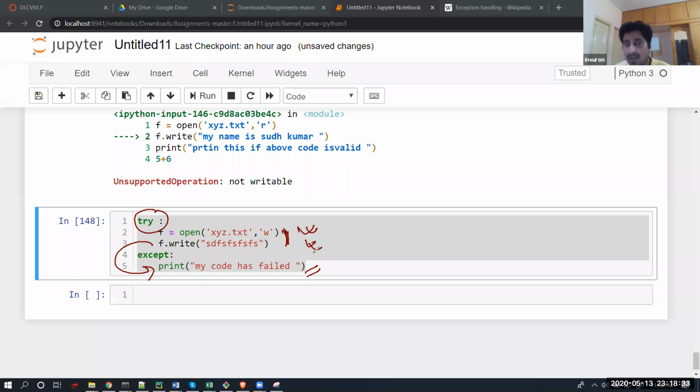It should not give me an error. Instead of doing that, whatever custom message we have written, it should print that. And then whatever code I have written after that, it should be able to execute that code. So let's try to experiment with it. Let's try to execute it. And with me, you can try to do the same thing.